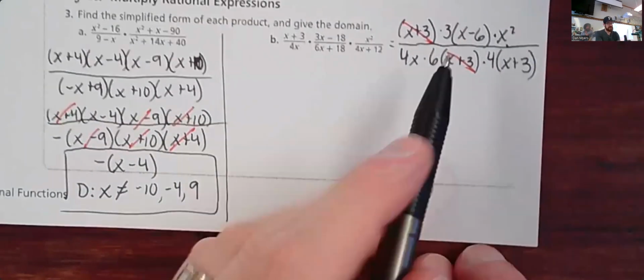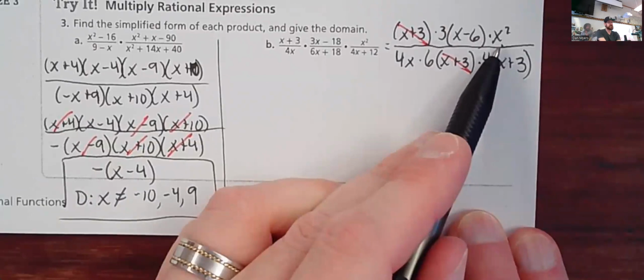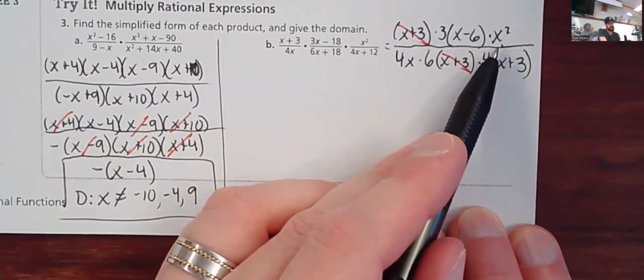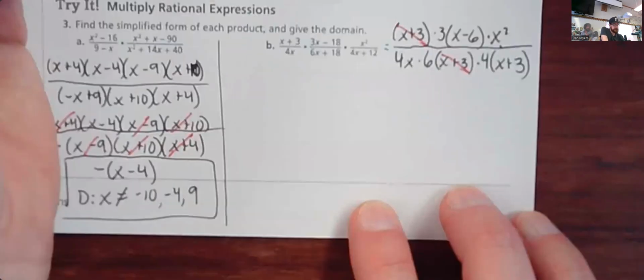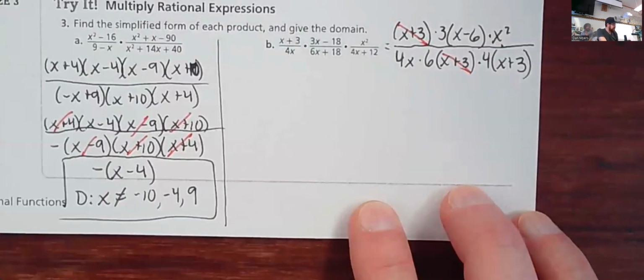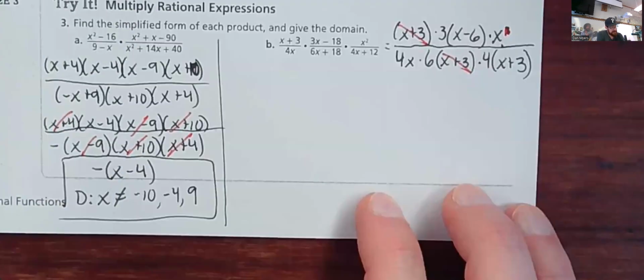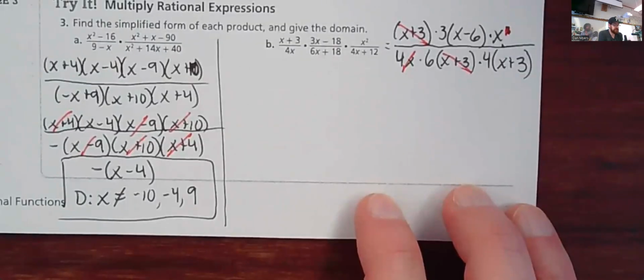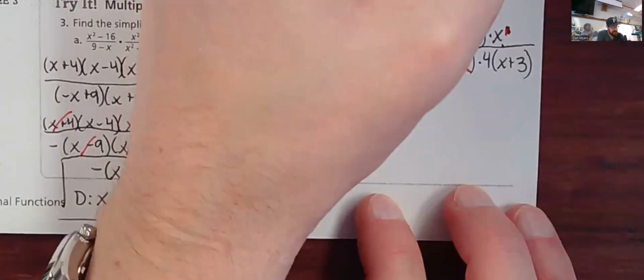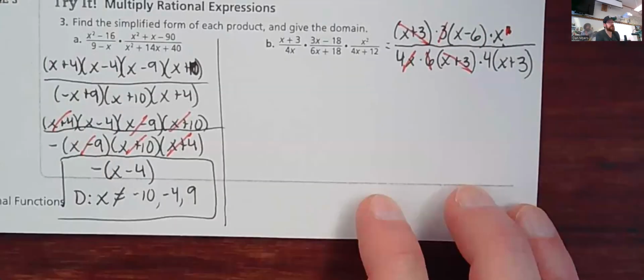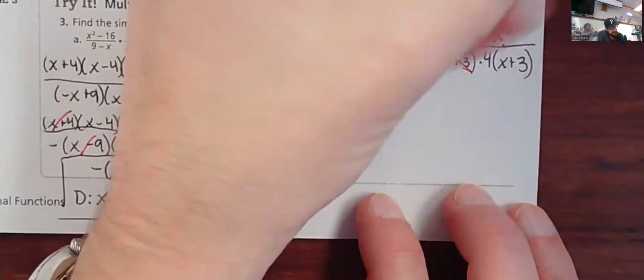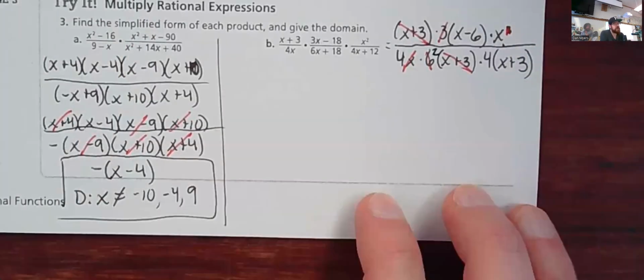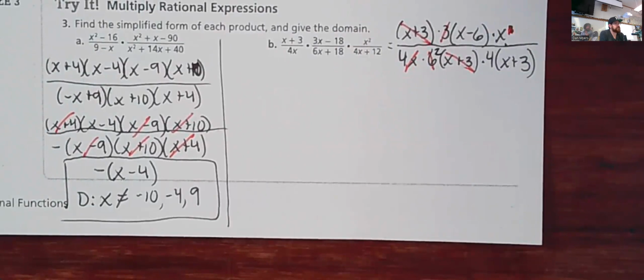So on the numerator, the 3 and the x squared can just be put together as 3x squared. Yeah. So it's no longer x squared, there is x in the bottom. That's fine too. Yeah, if you want to factor out the x here and divide it out with that x there, that's totally fine. And actually, you can go ahead and cancel out that 3 right there and turn that 6 into a 2. And that actually gets rid of all of our reducing right away. Everybody okay with that?